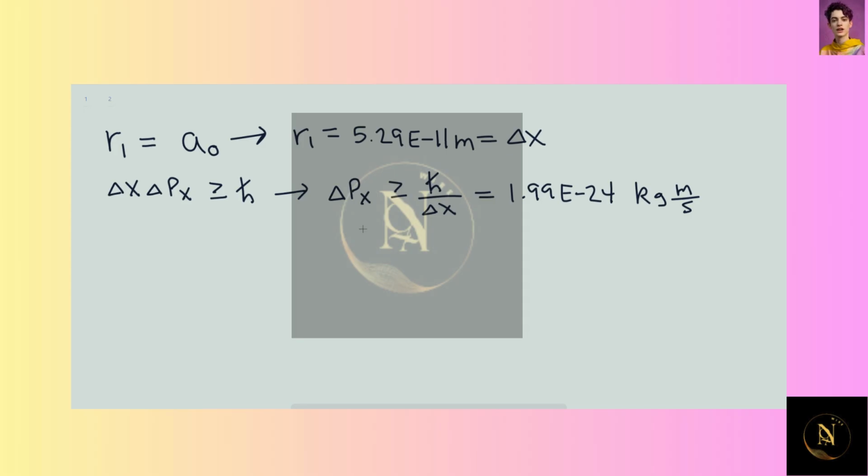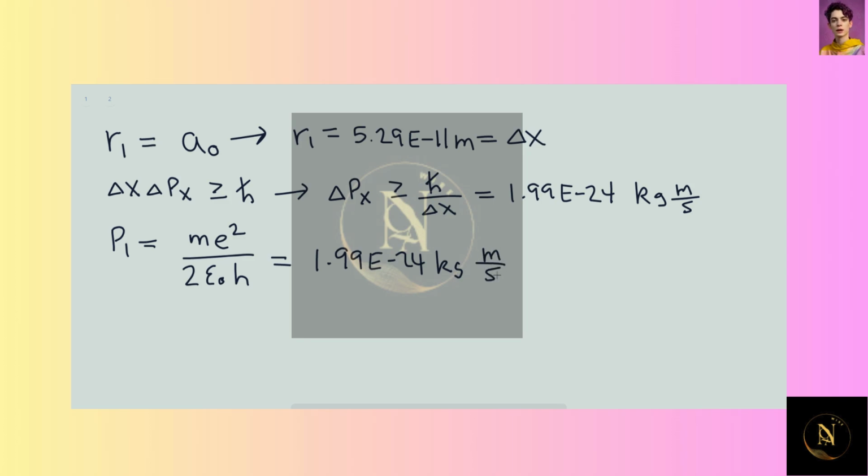So how does this uncertainty in momentum compare to the momentum of the first energy level? So P1 is simply going to be m e squared over 2 epsilon naught h. Normally there's an n to the negative 1 here, but we plugged n equals 1 in. So we're left with this big fraction of different constants. When we plug all the constants in very carefully, we will end up with a result of 1.99 e to the negative 24 kilogram meters per second.